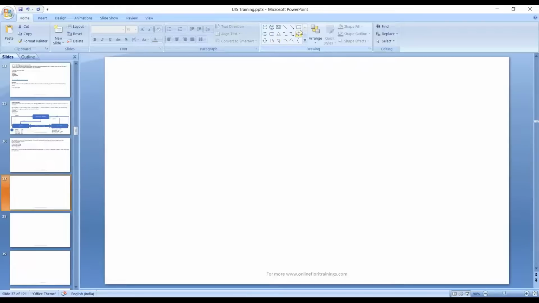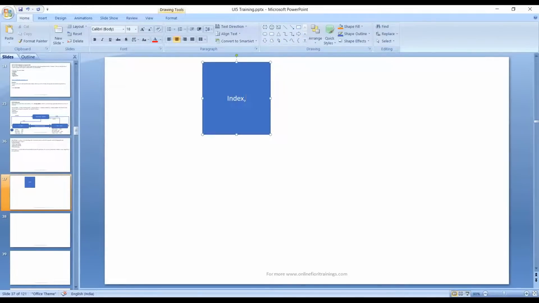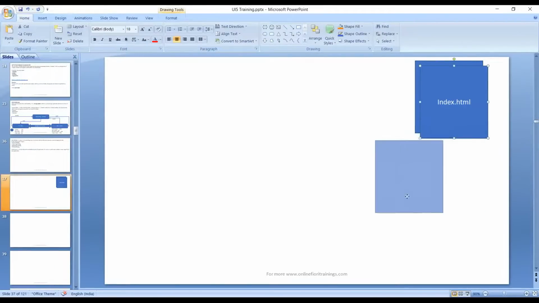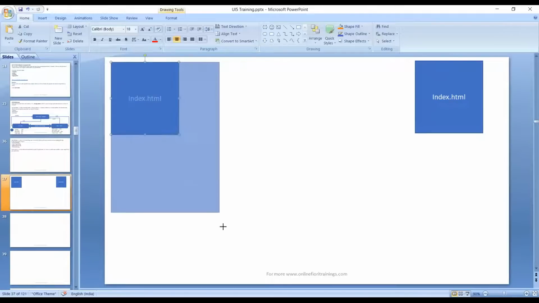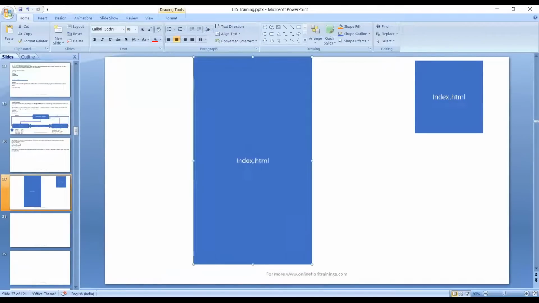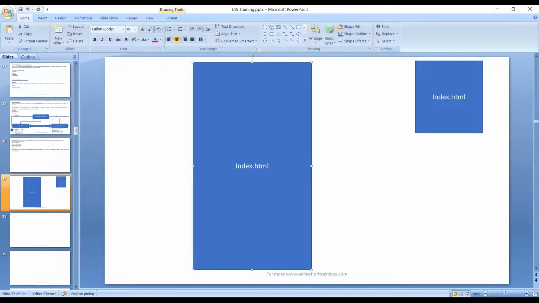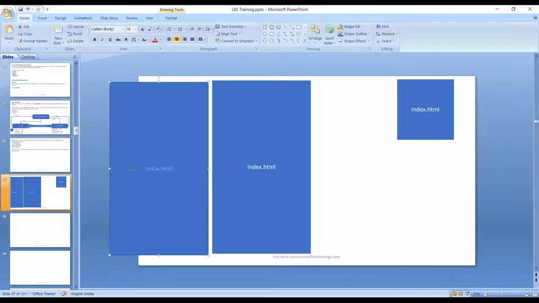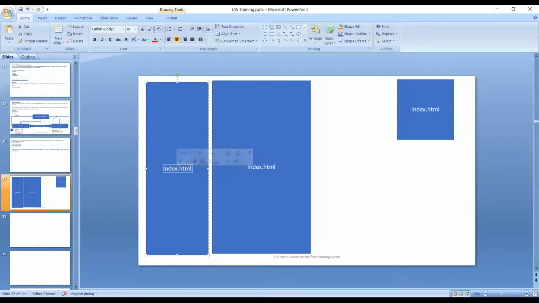So what is happening here? You have something called an index HTML file, and then you have a view, and then you have a controller, and then index HTML.